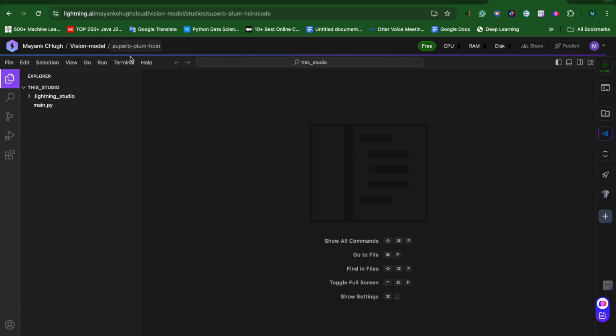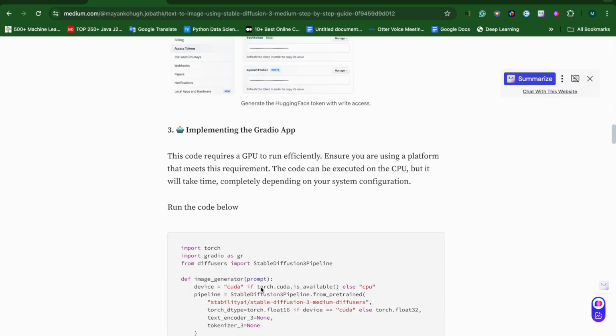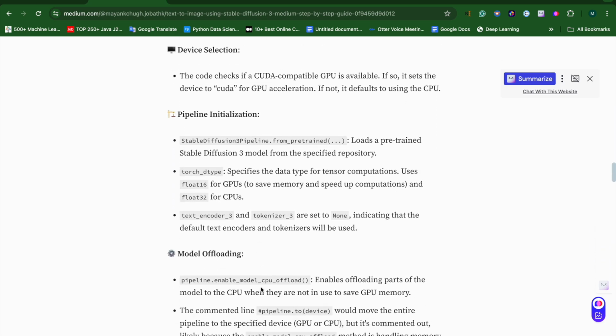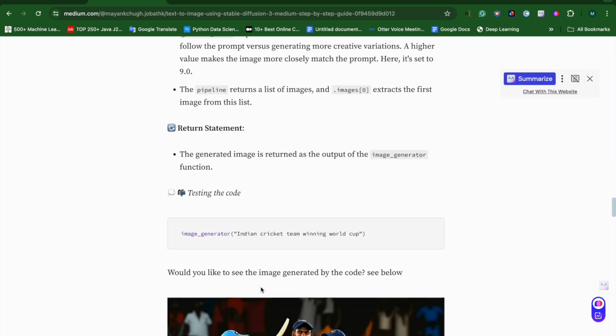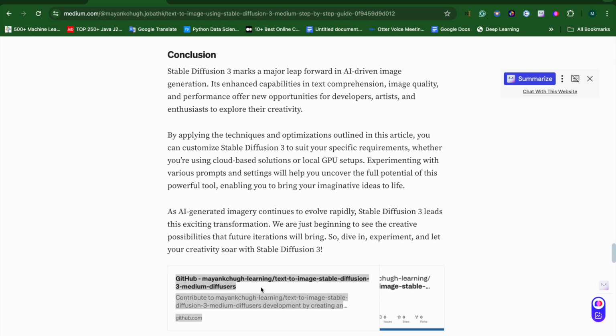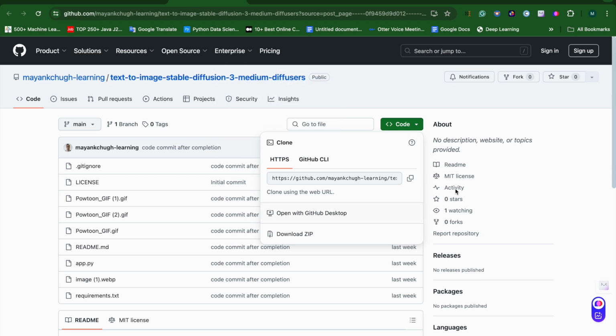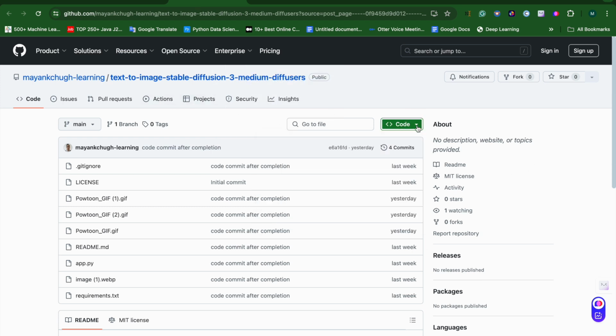But today's agenda is to show how I can use the project I created in the last video. Nothing is changing in this. I am only demonstrating how you can use it, meaning what the benefit is if you use it on a GPU. This is my text to image GitHub repository.